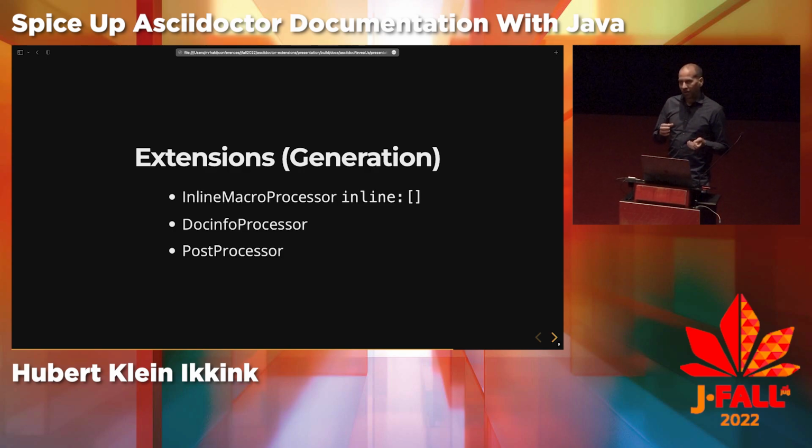Mostly if you write code, the blocks, it's just blocks. If you have a sentence or a paragraph, and within that paragraph you want to reference something that's not yet included, it can be an inline macro processor. The syntax is inline, one colon, and then an option of having attributes. Then there's a docinfo processor, which, if you generate HTML output, has the possibility to add code to the head section of the HTML or to the footer section of the HTML, which is actually anything after the body that can be included.